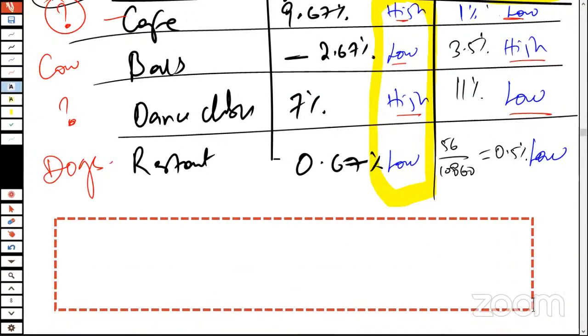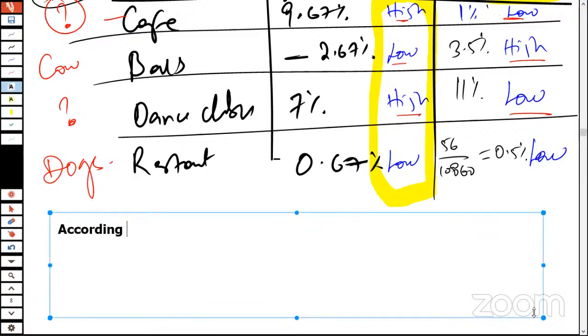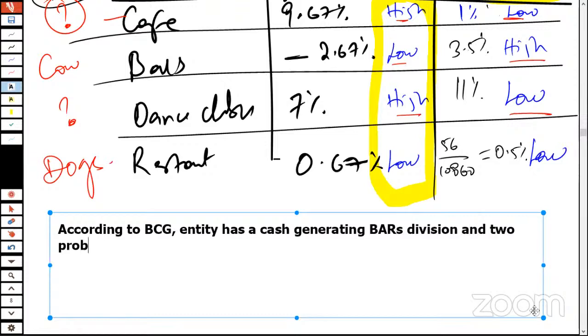Now, if we evaluate the company's performance, according to BCG, the entity has a cash generating bars division and two problem children in the form of cafes and dance clubs. So there is a cash generating bar division and two problem children, which are the cafes and the dance clubs.